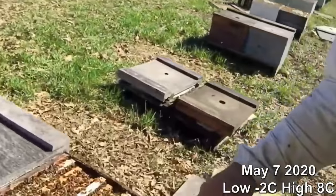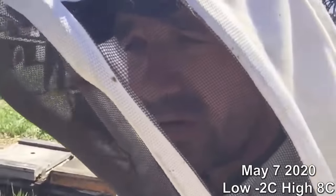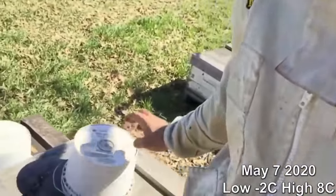What can we do? All we can do is just keep these colonies fed, manage them the best we can. So we have patties on them all. So even if they are trapped inside their colonies for the next week or whatever, they'll have something to chew on. And everything is getting pails, so by the end of tomorrow, everything should be topped up with pails again.